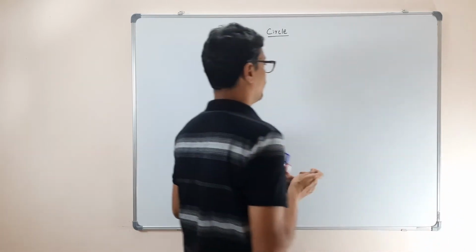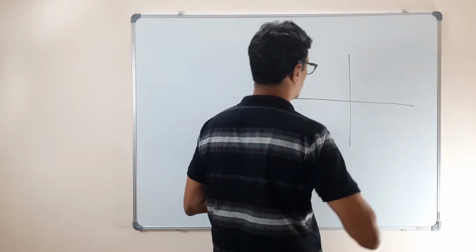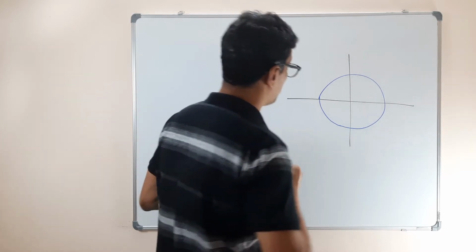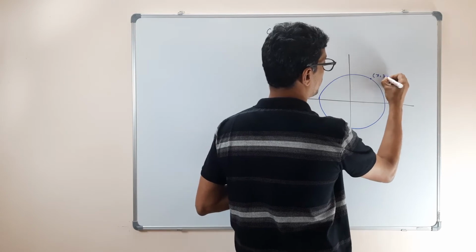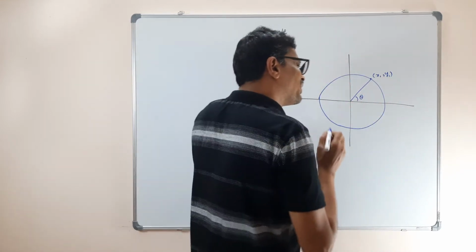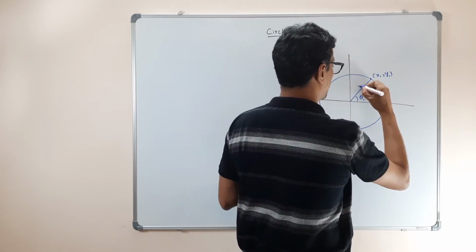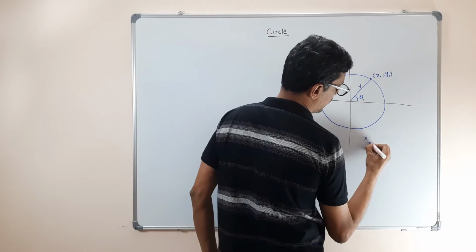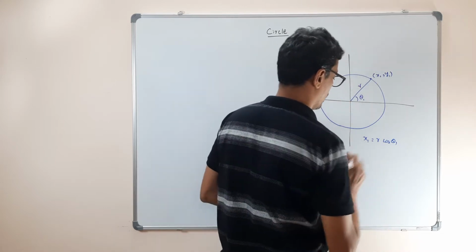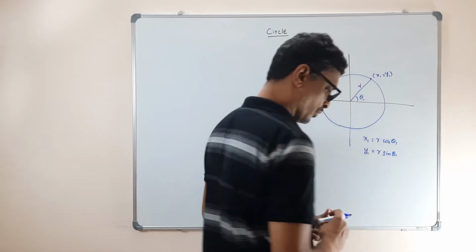Okay, so what is it that we have? We have this coordinate system, and we have this circle. And we have a point, some point, say let it be x1 comma y1. So in parametric form, this will be theta. Since it's x1 y1, this will be theta 1, some angle. Some other point here, some other theta 2. But the radius is always going to be the same. So here we have x1 equal to r cos theta 1 and y1 equal to r sin theta 1. Now can you tell me what will be the equation of the straight line?